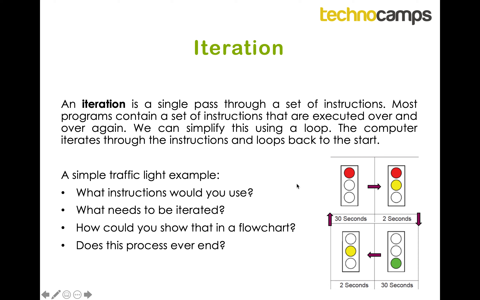Take the example of a traffic light with no pedestrian crossing. It starts from red, then red and amber, then green, then amber, then back to red — and this keeps going on and on forever. The first iteration is red, red-amber, green and amber, then it loops back. If you want to extend this and add a pedestrian crossing, you'd add a selection condition: if the pedestrian button is pushed, stop at red for longer and enable the pedestrian lights. In this simple example it's just these four lights cycling forever.